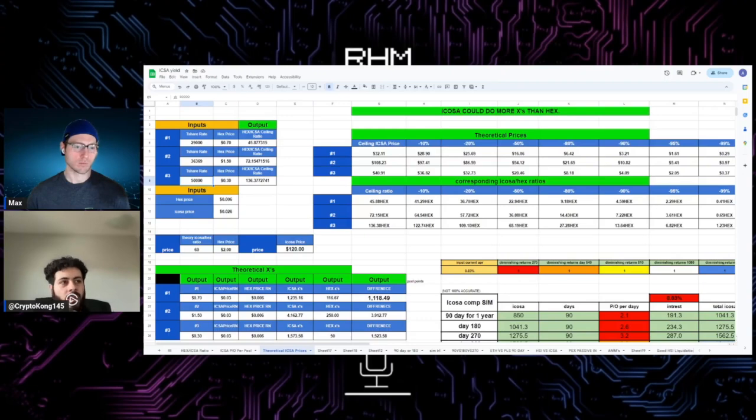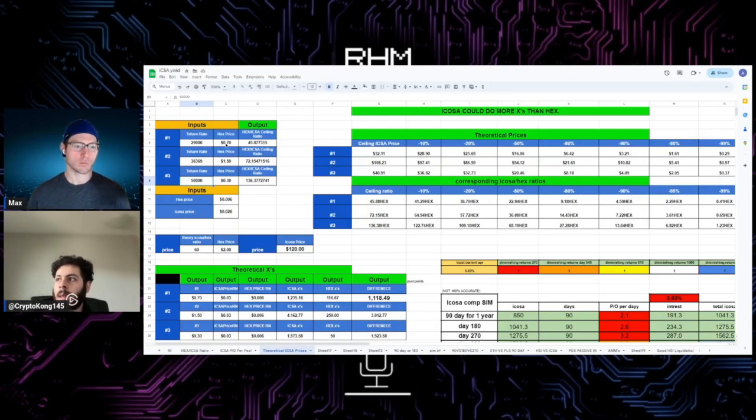So when we're looking at these theoretical prices, if you want to keep them, I guess you could say, more conservative, you can just use our current T-share rate for today, because once you use like a 100,000 T-share rate, the ceiling price really starts to open up. And then even 95% down, which is where we are right now, we're still going to have like a pretty good US dollar value. But since the T-share rate is so high, that ICOSA to HEX ratio is going to be a lot higher. So it's just more conservative to keep a lower T-share rate, is basically what I'm saying at the end of the day.